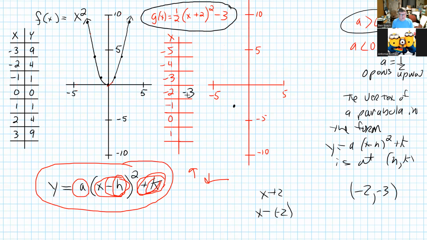How are you doing? This is where people usually get confused because of the x minus h. Yes, that's where I'm lost. So this would be like x minus -2. How could we write x plus 2 as x minus something? It would be x minus -2. So h is -2. Or you could say the x value of the vertex is going to be the inverse of that number. Okay.